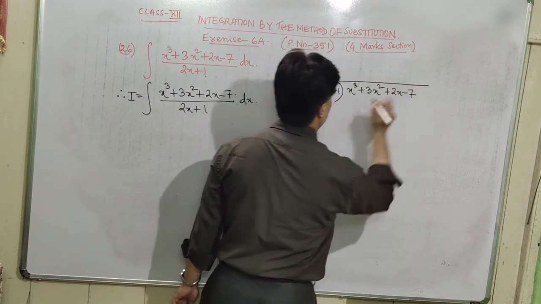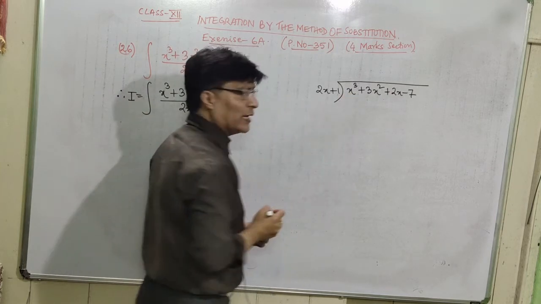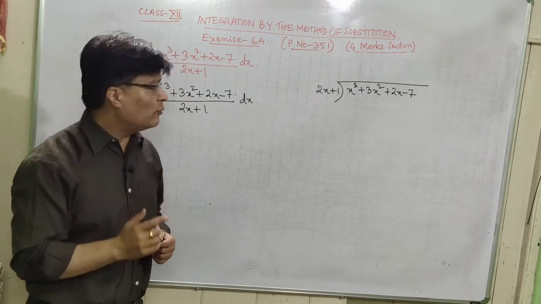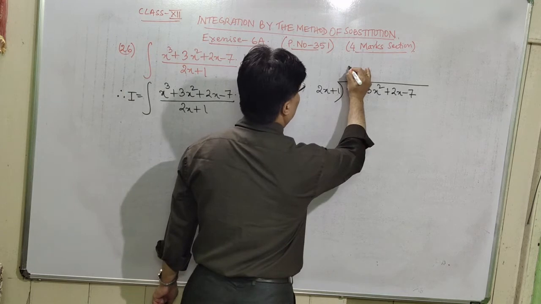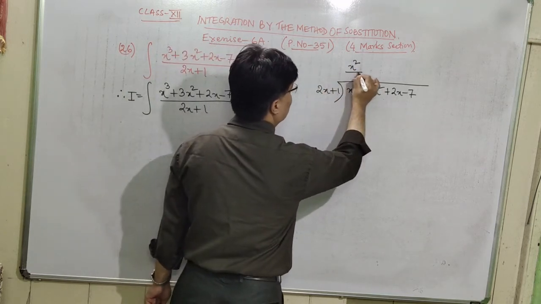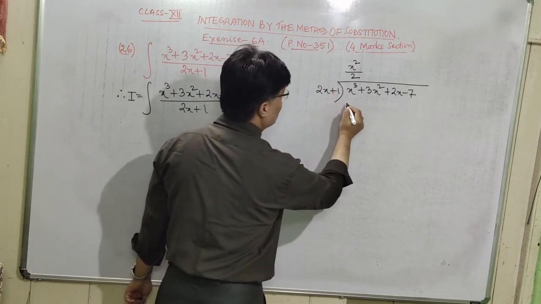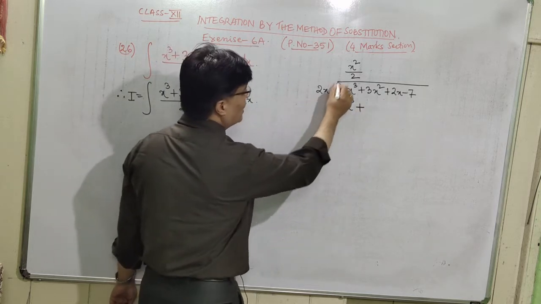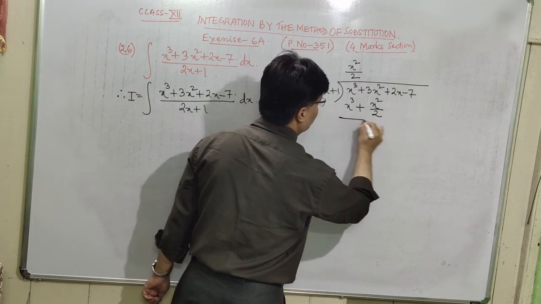Let us divide it. So now, since there is 2x and here it is only x cube, by which number or which expression will you multiply 2x to get x cube? These 2 will be cancelled. So x square into x will be x cube, and this 2 will be cancelled, that is divided by 2. So what is 2x into x square by 2? This will be x cube plus 1 into x square by 2 is, this is x square by 2.